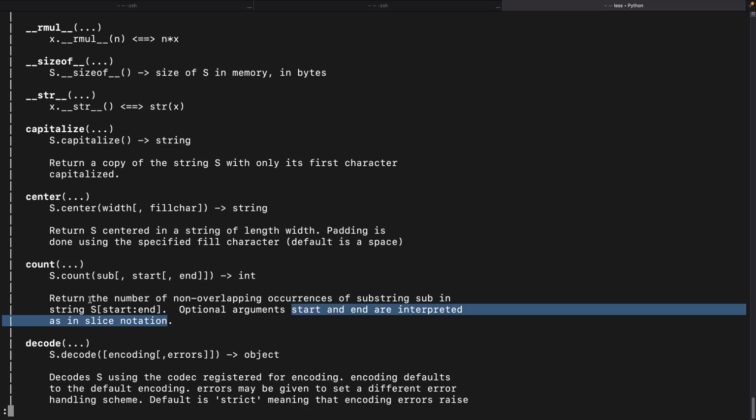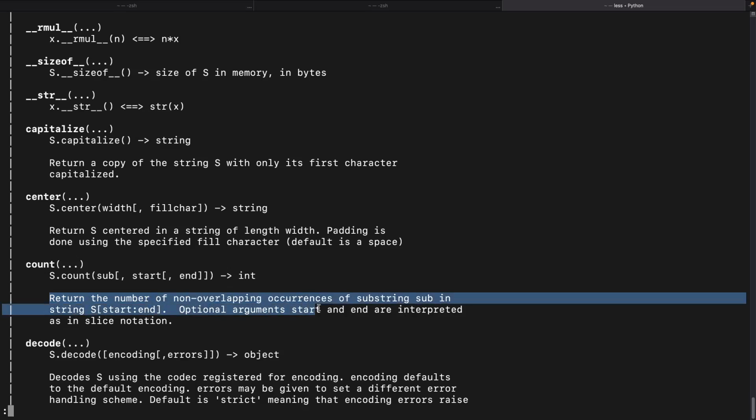Sometimes this is how they refer to it: S is the string, the actual string. So it first takes a slice of the actual string, then tries to find the substring inside that. It returns an integer, as described here: the number of non-overlapping occurrences of the substring, meaning how many times the substring occurs without overlapping.